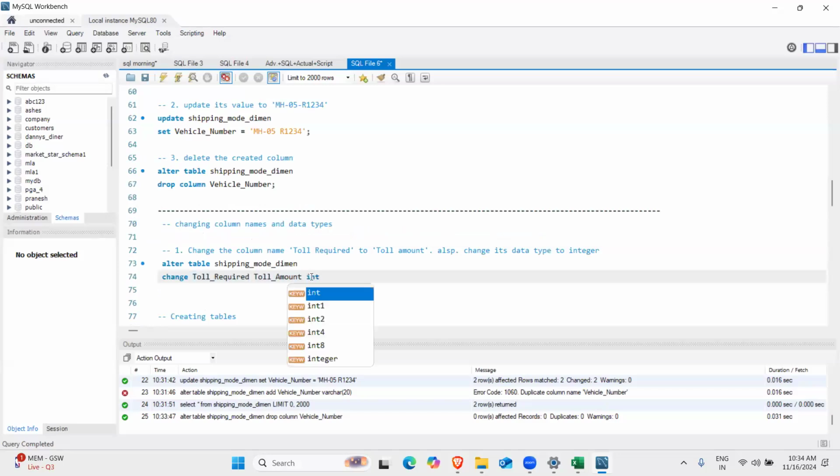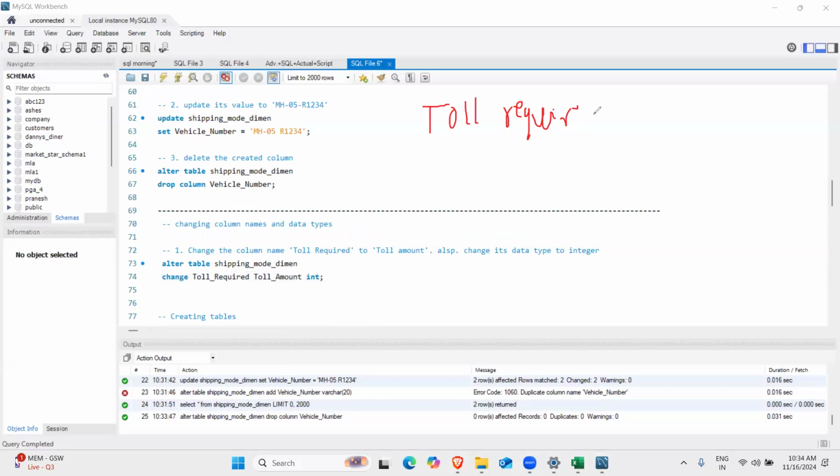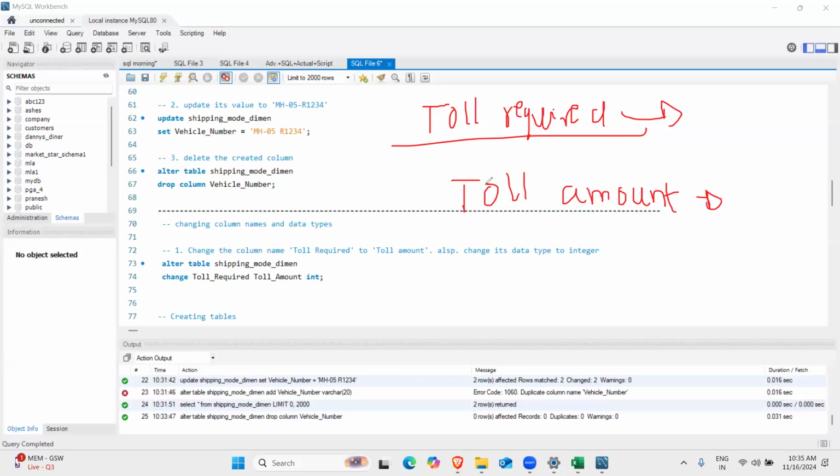And the data type is integer, right? Because the toll required data type was, what was the data type for toll required? Boolean. Very good. It was Boolean, right? Now we want this to be toll amount, so we are converting that to integer, right?